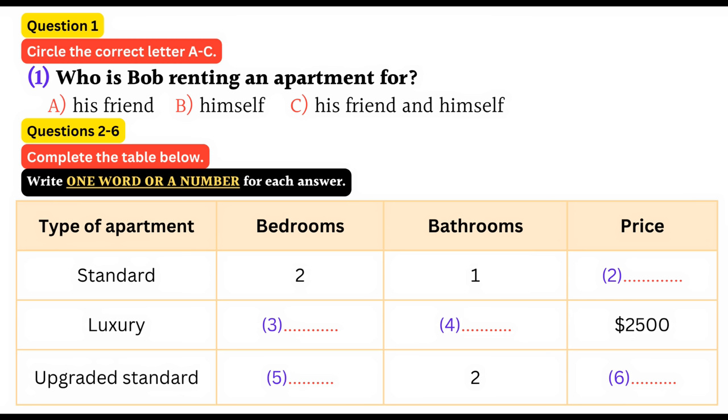Do you have anything slightly larger? Maybe just an apartment with a bigger living room? Well, let's take a look. Right now, we also have an opening for a luxury apartment. This apartment is larger — it has three bedrooms and all three are larger than the last one. There are two bathrooms and all have bathtubs. The kitchen is also larger and comes with an additional dishwasher and freezer. The living space has plenty of room for a dining area. How much is the rent? These are more expensive, usually in the $2,500 range.